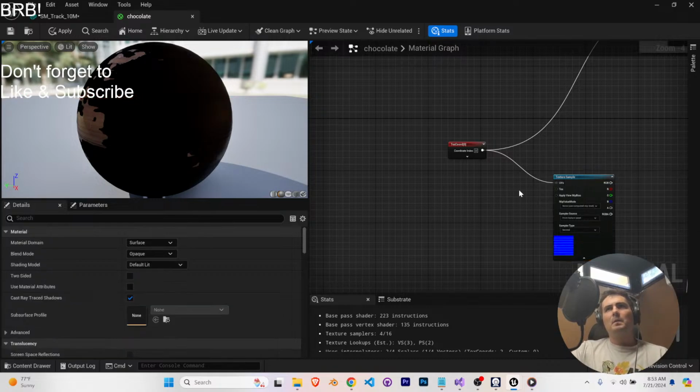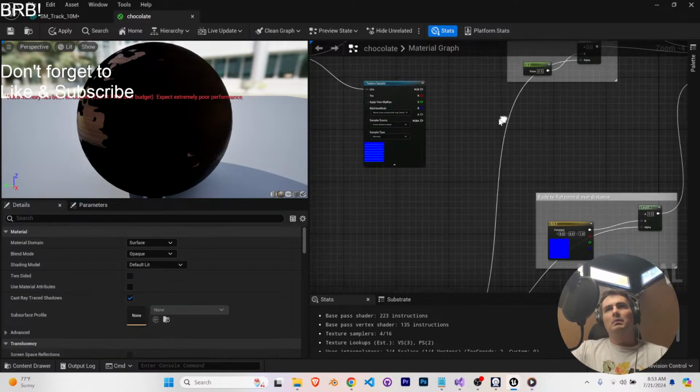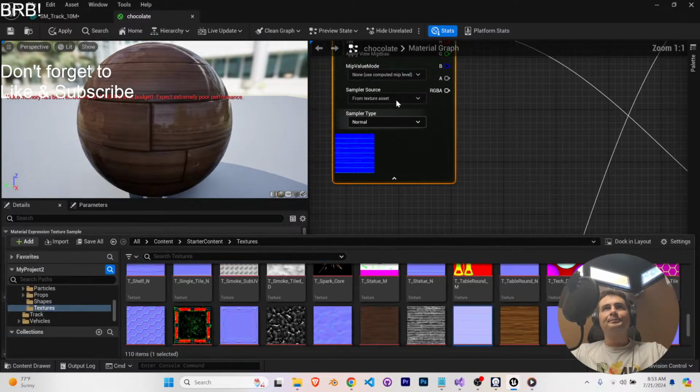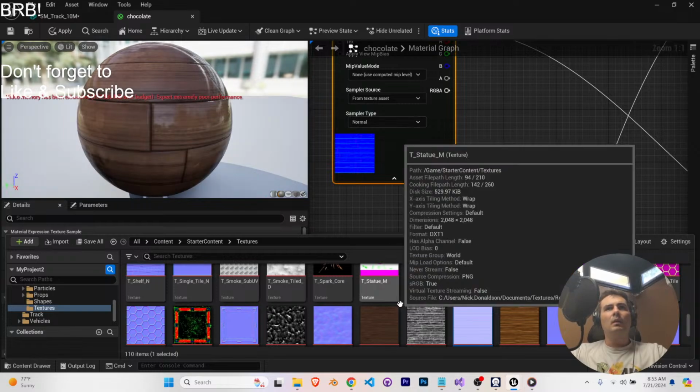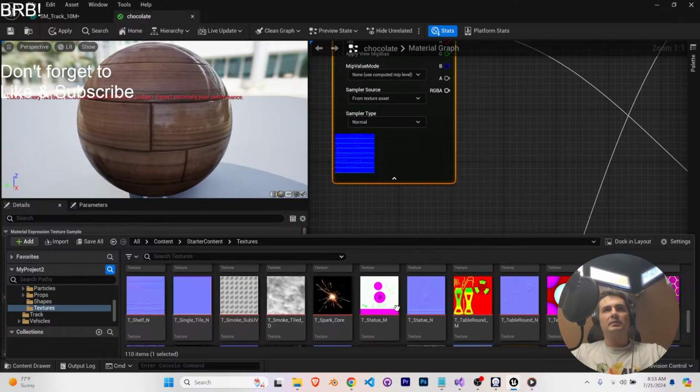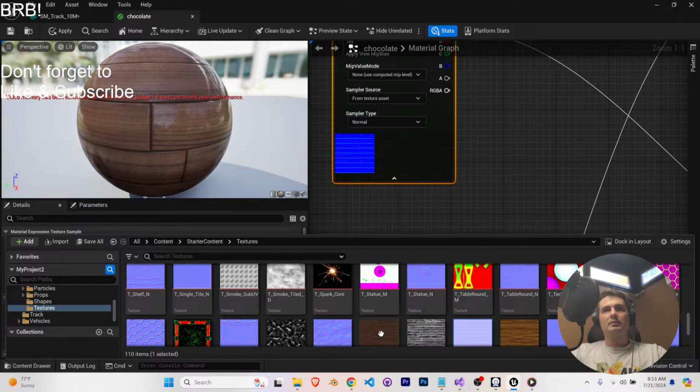Alright, so now map this RGB to A. Yes, you do like that. Yeah, and it looks largely the same. I think we can just apply one of these textures here, huh? What do you think? No.